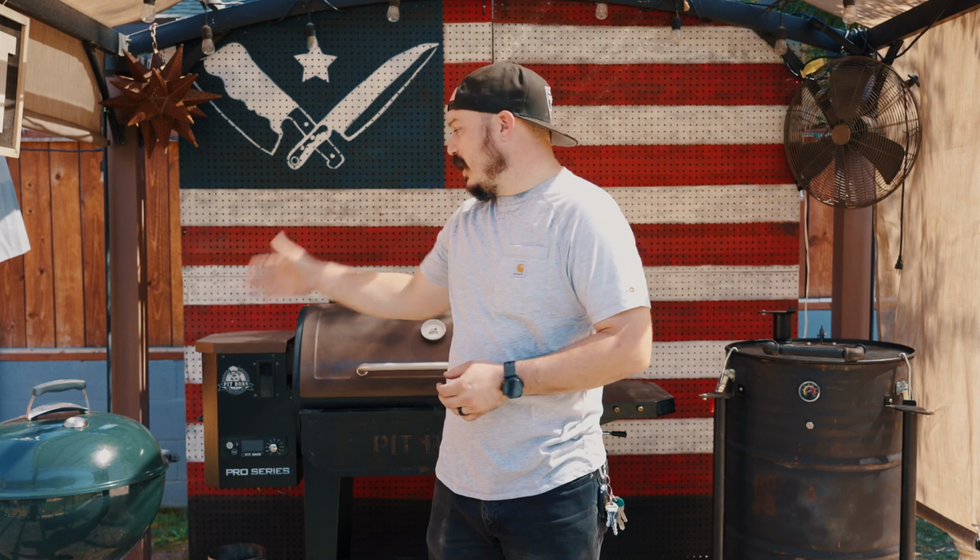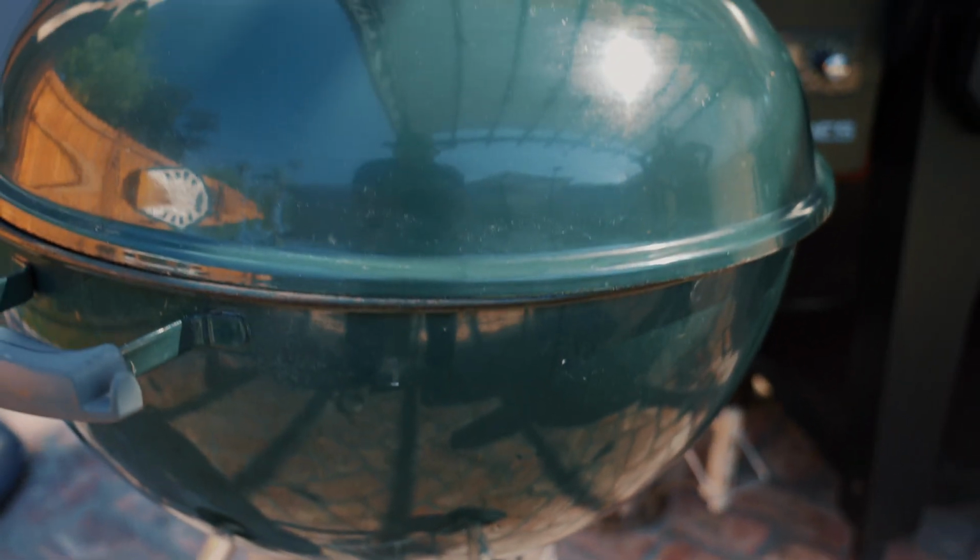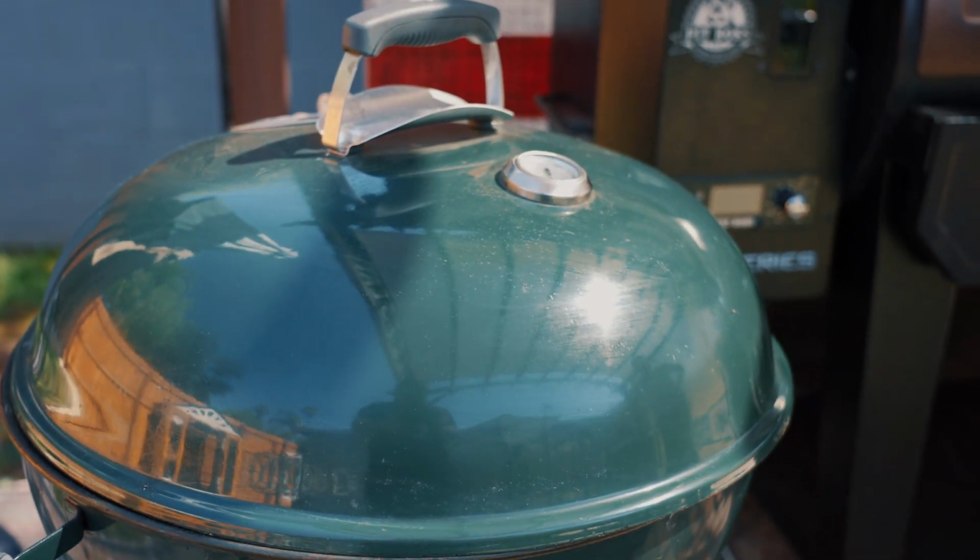The first one you'll see over here, this is my Weber Kettle. My dad actually bought that for me as a housewarming gift. It's something that he's used for pretty much his entire life, and he decided that when I have my own house and my own family, it was time that I got a Weber Kettle of my own. I use it all the time for smoking. I use it for grilling. I actually bought what's called a Vortex ring for it, which I love to grill steaks on. I can also do chicken wings on that Weber Kettle. It is a grill that is really flexible as far as what you can do with it, and it does everything pretty damn well.